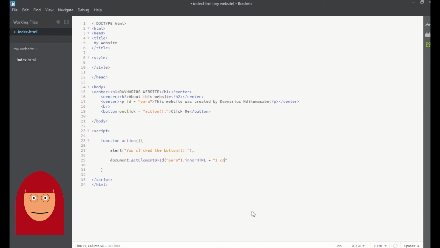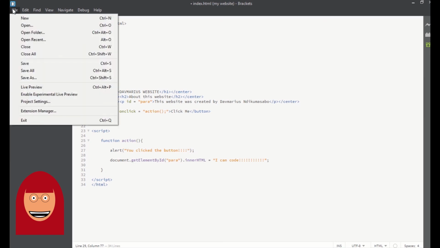How about that? Yeah, I can code. Woo! So we got to put a semicolon at the end of this as well. As you can see, we got a semicolon after this and after the alert. So don't forget that semicolon right there and right there.